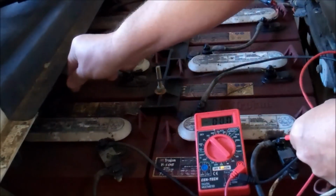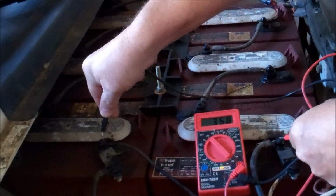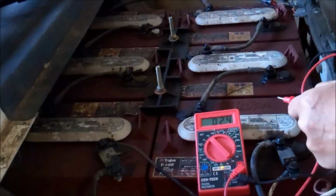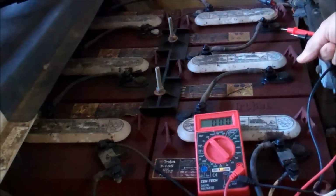So I put it there, and there, and right now it's 35.8 volts. You may or may not be able to see that. So it's not quite 36, so I do need to charge it.